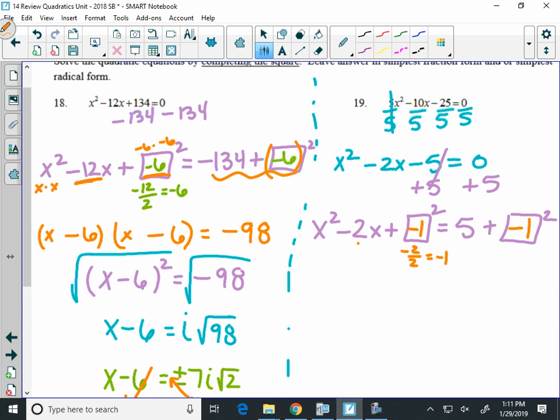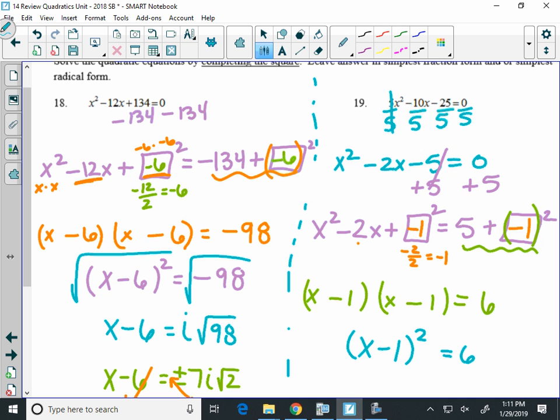Then we're going to use that factoring shortcut. Make your 2 parentheses. I have 2 x's in the front, so I separate them. I have 2 negative ones in the back, so I separate those. Plug this in your calculator, but when we do, you have to remember to put parentheses around that negative. So when you do 5 plus negative 1 squared in your calculator, you should get 6. We can condense this down. We're multiplying something by itself, so we can write it once with the square. And then solve for x.